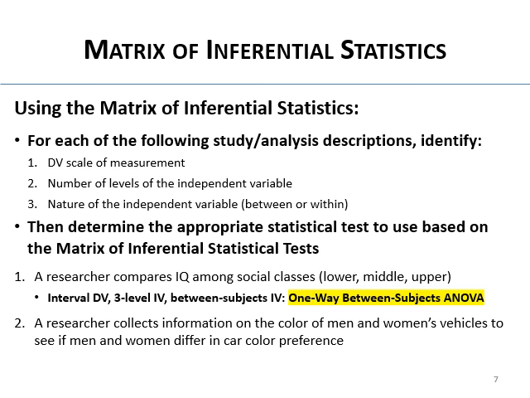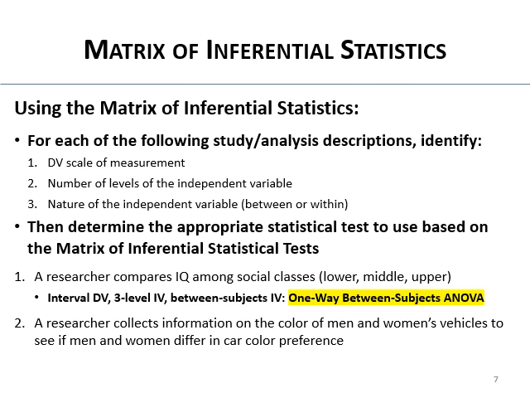Number 2, a researcher collects information on the color of men and women's vehicles to see if men and women differ in car color preference. All right, so what are we doing here? We've got men and women. That's a variable, sex, right? And we've got their vehicle colors, so what color their car is. So we've got one variable that's nominal. That is sex. It's got 2 levels. We have another variable, car color. Well, that's nominal, right? It's blue or white or red or black.